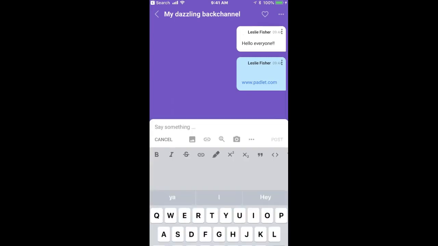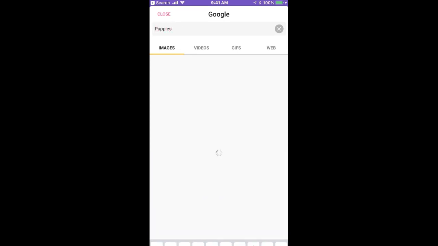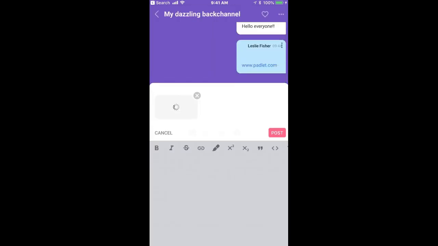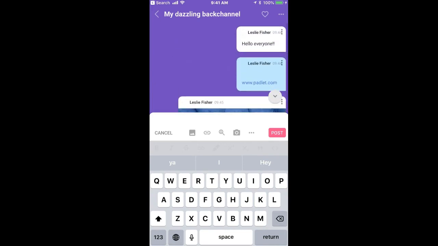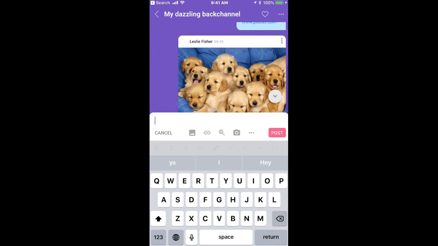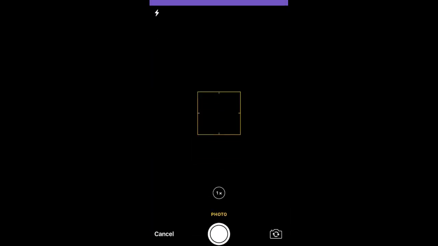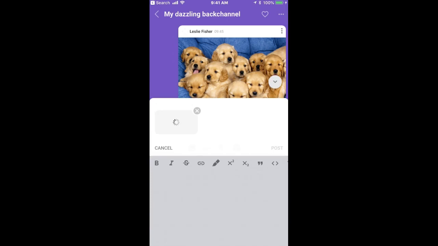I also have the ability to search the web. So I could come up here and say, let's search for puppies. I always like to search for puppies. And we'll just go with this group of puppies right here. And we can add that to our pad, just like that. Very cool. I had no idea that it was hiding in here, which is just really neat. And as I've been pointing out, with all these other options, you can even add an image. Yay for Padlet for this feature, because I had no idea it was in here. How would other people get to this? Because a Backchannel of one really isn't that productive.